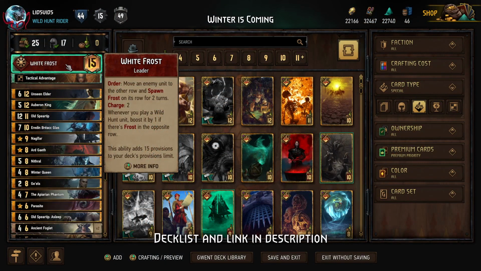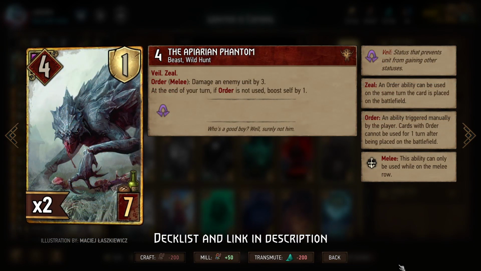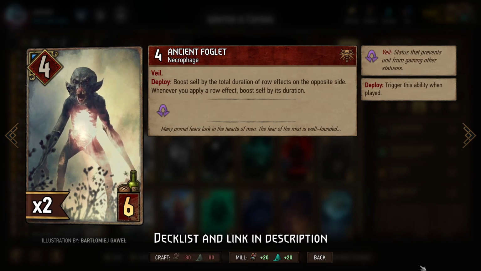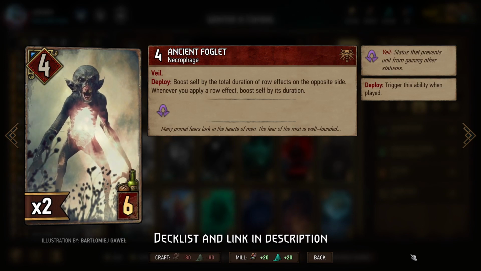So today we'll be playing a Monsters White Frost Wild Hunt deck, which is one of the archetypes that got a bunch of buffs in the most recent patch. Basically, we'll apply a bunch of frost, dealing damage to our opponents and boosting our units in the process. We'll either start with Nithral for damage, the Apiarian Phantom for boosts, or Naglfar's crew to set up some frost. Then once we have some frost going, we'll use the Ancient Foglet to get boosted from that frost, and get boosted whenever we play frost in the future, which is going to be one of the primary strengths of this deck, making the Ancient Foglet a huge engine.